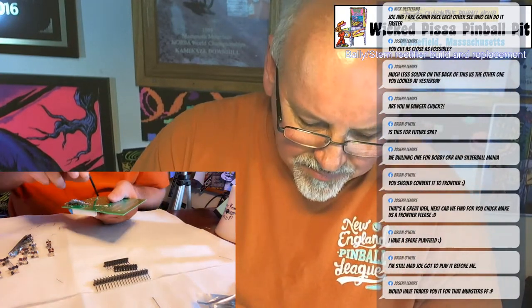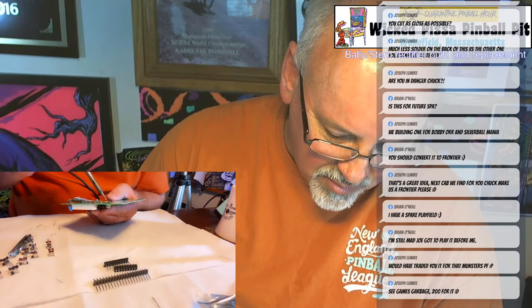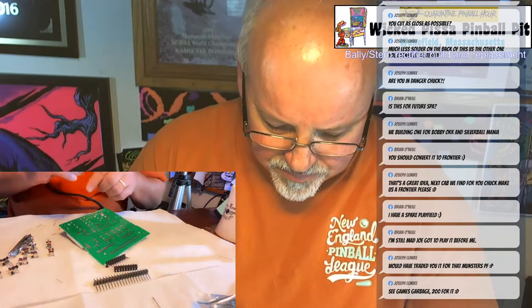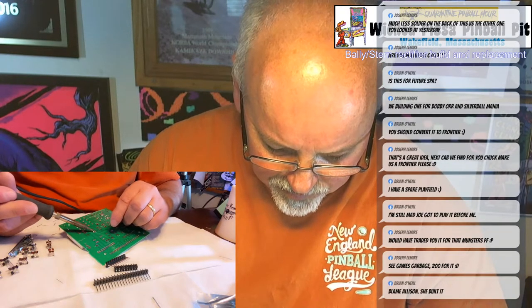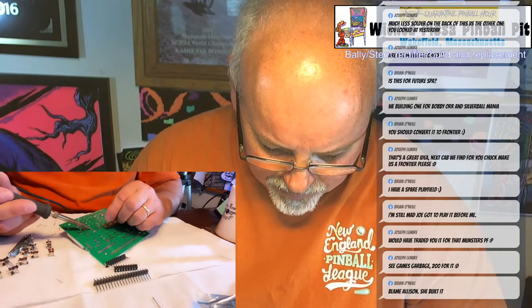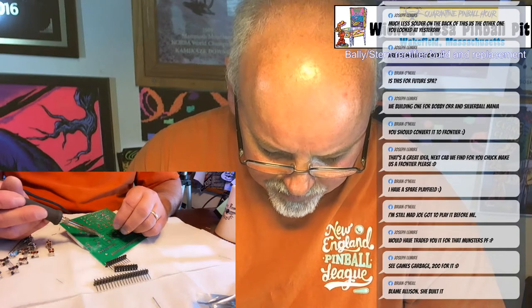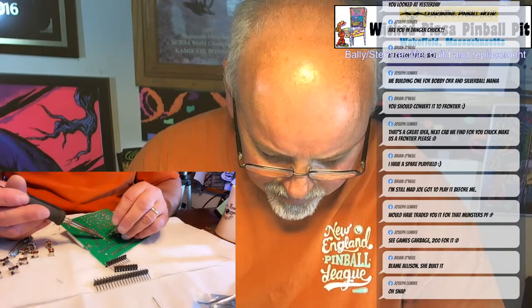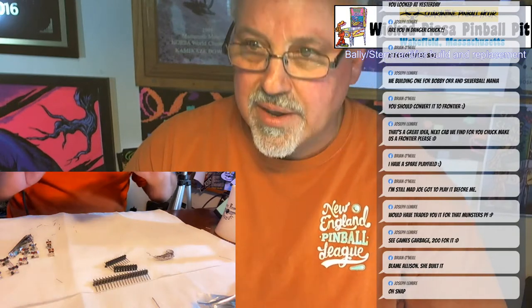This gets a little tricky because you have to hold the fuses in place while you solder. Not a big deal, but I'm just going to put the solder right on the pad. Once you get one leg of a clip on, you can do the others pretty easily. That will hold it in place. Okay, so that's one clip.